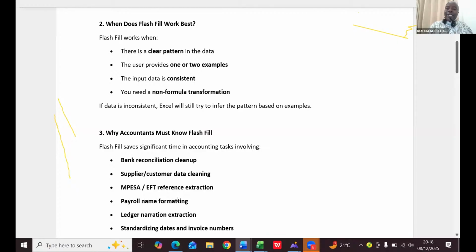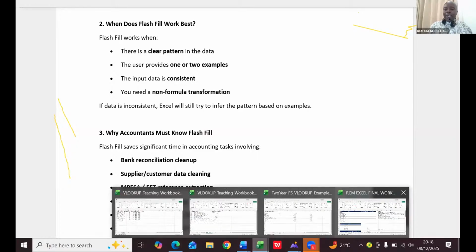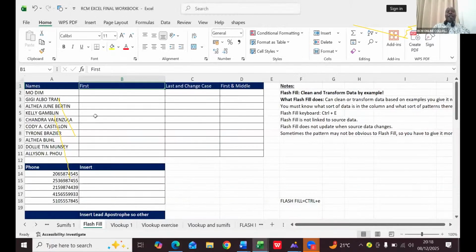payroll name formatting, etc. For you to understand what I'm talking about, ladies and gentlemen, tonight, assuming here you are given names, you had employed an intern. You told this intern very well that let's have the names of these students, like now Modim, in different cells. So like the first name here, Mo, and then the second name here, Dim. But this ninja went ahead and put all the names on just one cell.